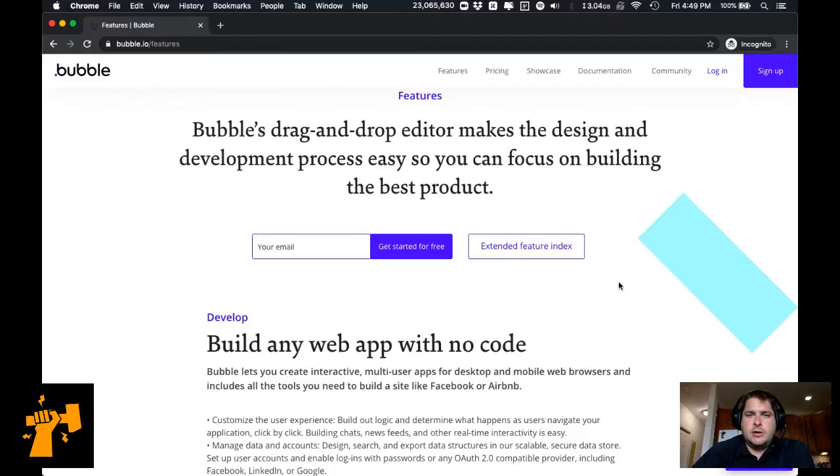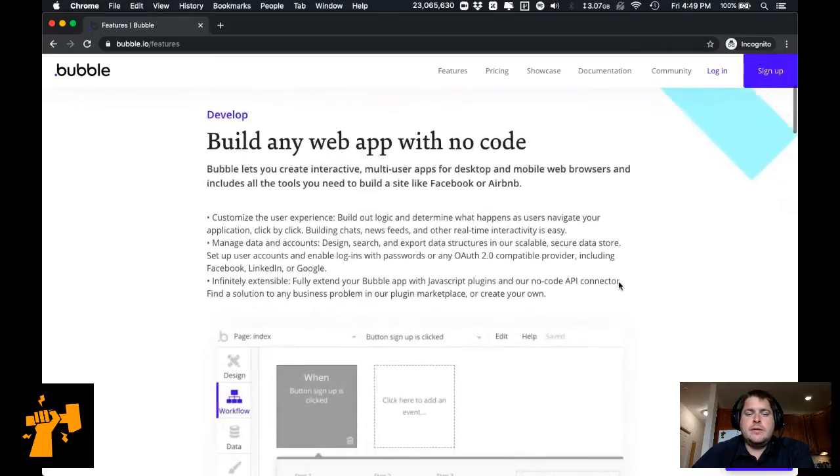You can get this thing off the ground quickly and cheaply and easily, and then you can tweak it yourself over time. And then the long term would depend on how big your app gets, how complicated it gets, whether at some point using an interface like that might become more complicated than actually having a development team.